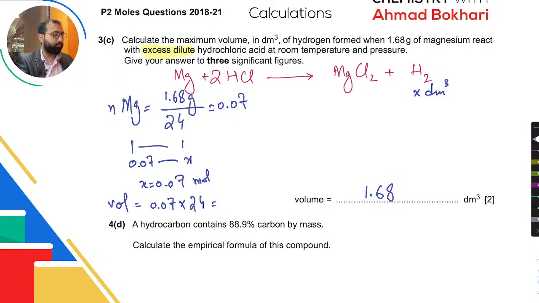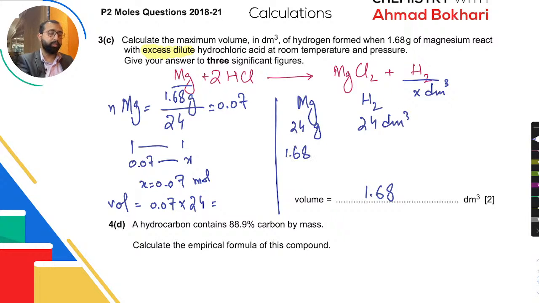Now let's say I don't want to use that. What other method do I have? I have the ratio method. What's the ratio method? Copy this thing, copy that thing. These are the two relevant bits here. So 1 mole of magnesium makes 1 mole of hydrogen gas. What is the mass of 1 mole? It is 24 grams. What is the volume of 1 mole? 24 dm cube. And 1.68 grams produces x. Cross multiply and x equals 1.68. And it works. In the exam you can do this. How convenient is that? Okay, so there you go.